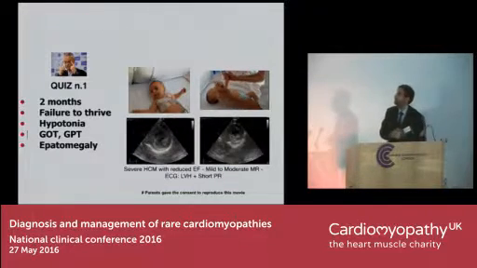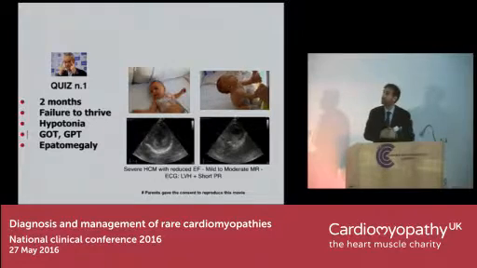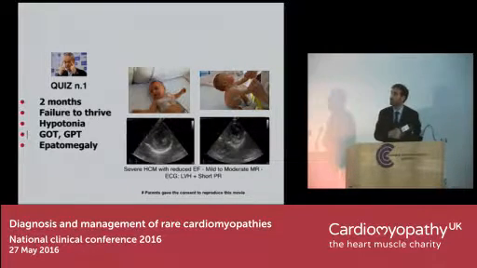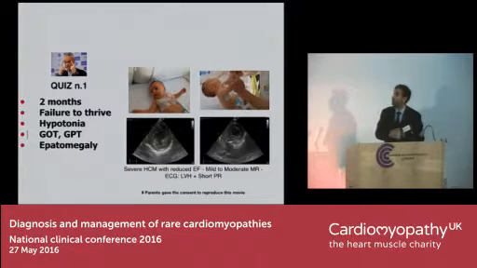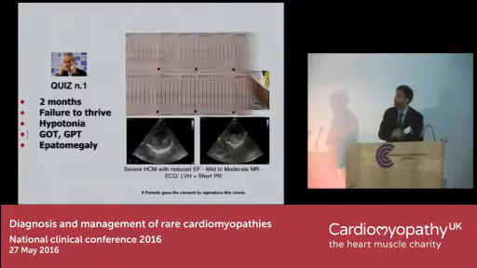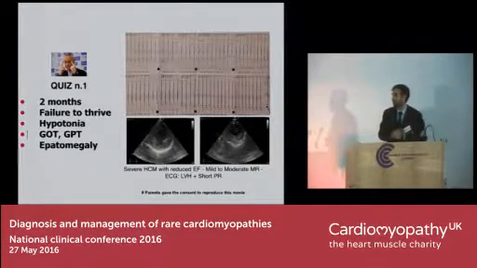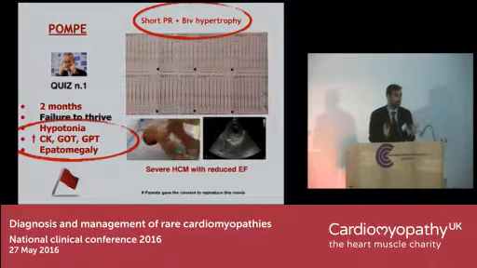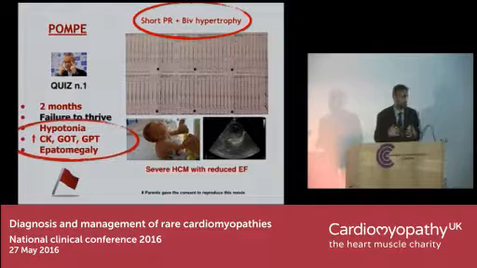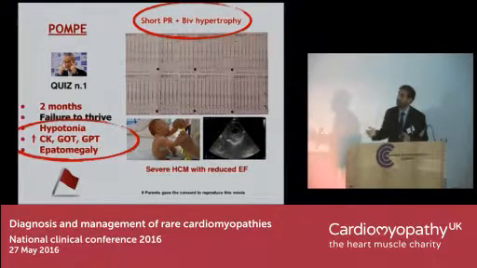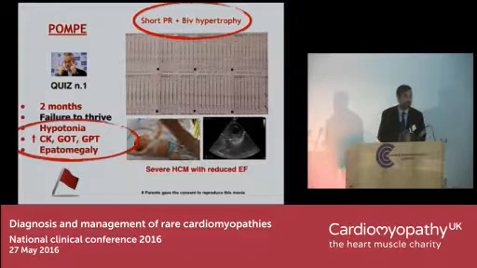Let's start with this first quiz. A 2-month-old baby with hypotonia, increased transaminase and CK, and hepatomegaly. We have a severe hypertrophic cardiomyopathy with reduced ejection fraction, mild to moderate mitral regurgitation, and ECG showing left ventricular hypertrophy with short PR. The answer is easy here because we have all the systemic and cardiac red flags: a floppy baby, organomegaly, increased CK and transaminase, and a typical cardiac presentation of Pompe disease.